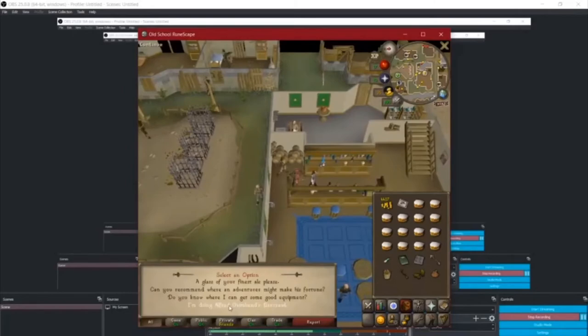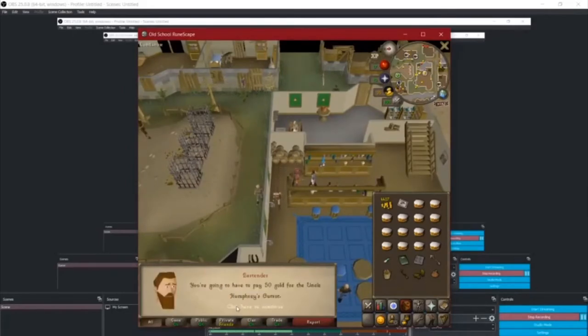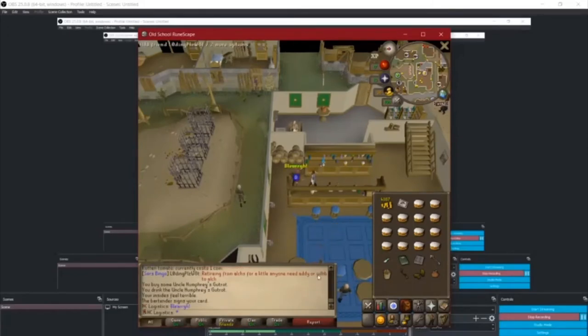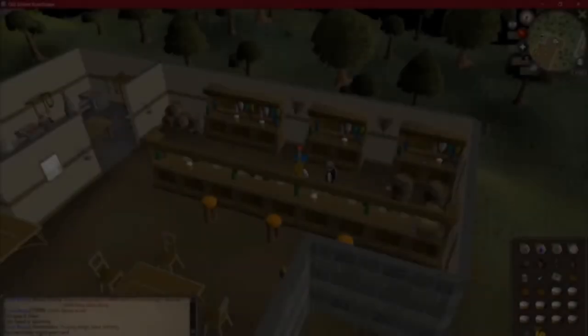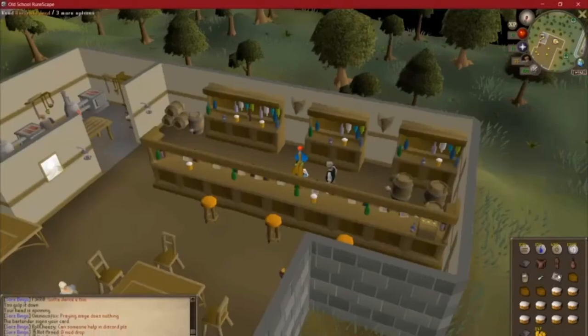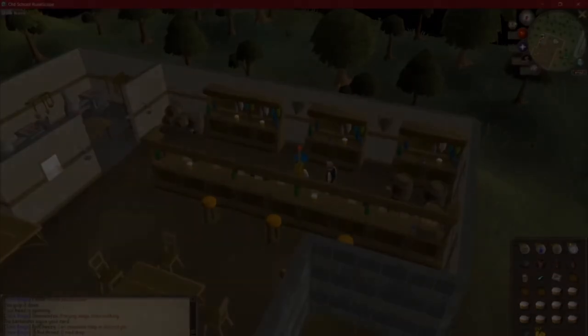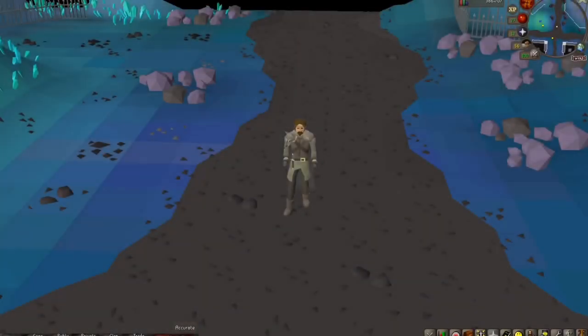Alright, so all we need to do is buy the beer from him, and this should be the first part completed. Your insides feel terrible. Yeah, that's usually how it goes. Alright, just sat here and got the second bar completed on the Grimhand bar crawl. Let's get the other one.